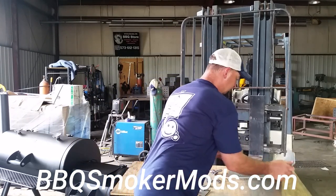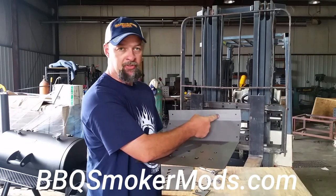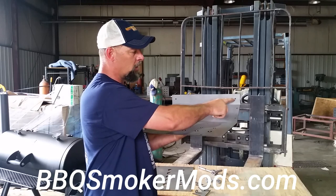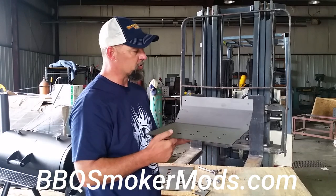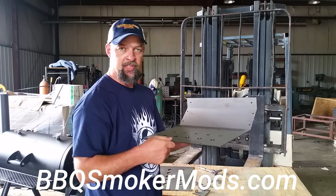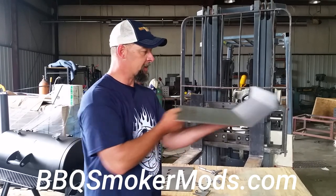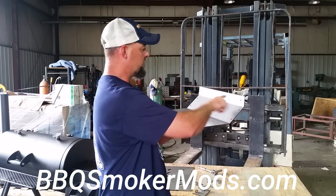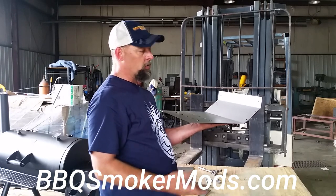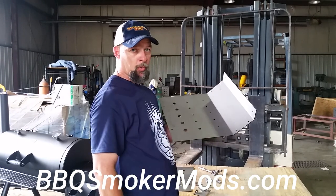Getting into the assembly: on the transition piece, it's got these two bends in it. The top part mounts up against the firebox wall inside the cooker, and you'll notice there are two holes right here. Those holes are so that when you set this piece in place in the Oklahoma Joes — there's no rail for this to sit on like there is in the Brinkman — it has a tendency to shift. If you wanted to, you could slide this in place and drill a hole right through both of those once you get it level in the cook chamber, and then suck this up against the wall. You don't have to do that, but you can. Then there are two more holes here where you mount the triangles.